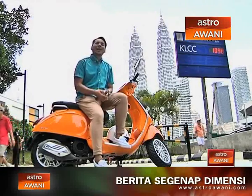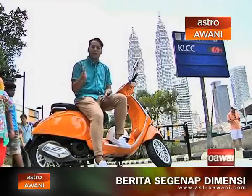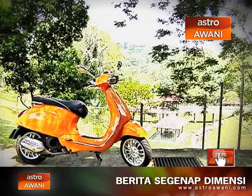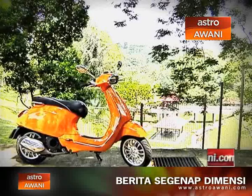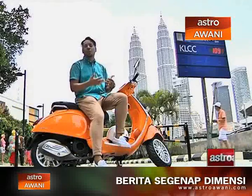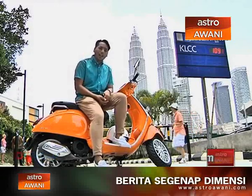Now it goes without saying that this Vespa Sprint is a great city bike, but then again we know that any Vespa is a fantastic city bike. But what you do get extra with this bike is, as we have discussed earlier, extra design that sets you apart from the regular LX150 gang, and then you get a dash of masculinity thanks to the beefier wheels. But the beefier wheels give you something a lot more important, which is sure-footedness. It gives you an added sense of stability, which you will welcome.